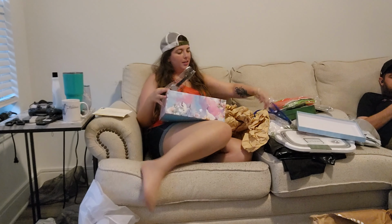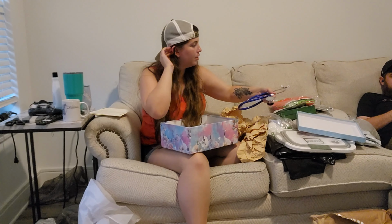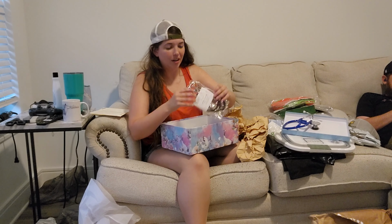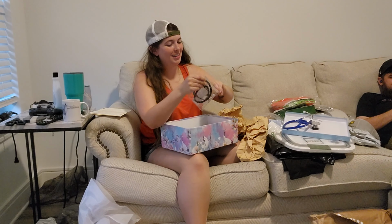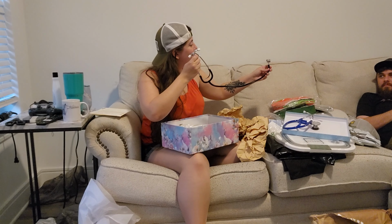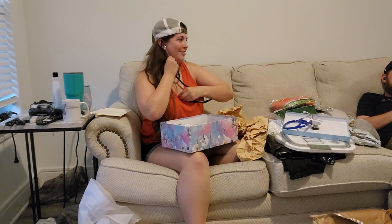Oh, wait. So yes. The wonderful blue stethoscope. Pow, pow, pow. You can listen to your ear, if you want, or your heart if you want. And then, oh, this is so cute. Look how cute this is. I swear to goodness. Look. Okay. It's a tiny little stethoscope to listen to tiny sounds. Do they have a heart like the Grinch?